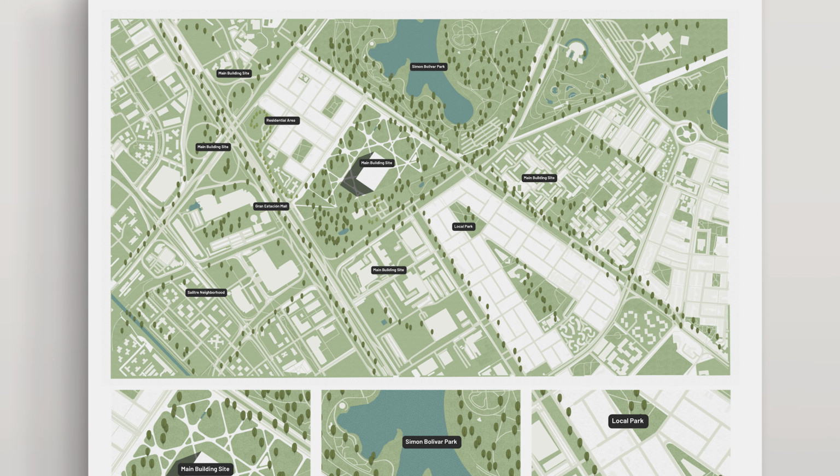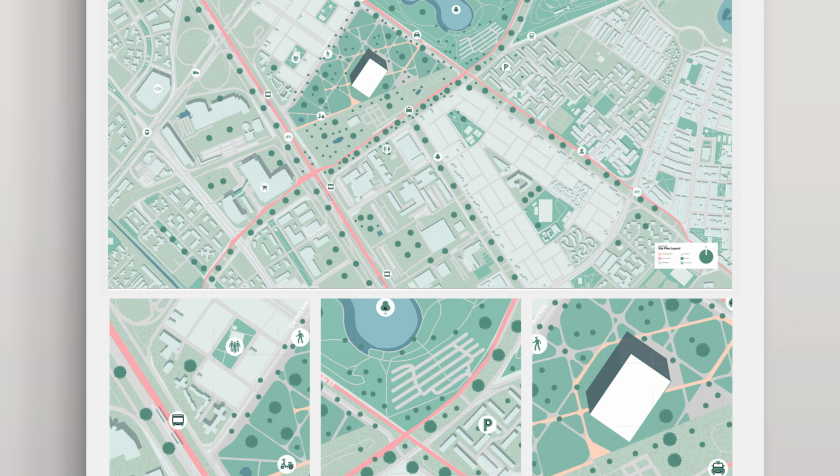Here are the final results. Both drawings come from the exact same site plan and the exact same information, but they communicate two different things. The first style, the illustrated contextual site plan, is great when you want to communicate place. It helps you understand the landscape, the green structure, the relationship between buildings and open space, and it gives a more atmospheric reading of the site.